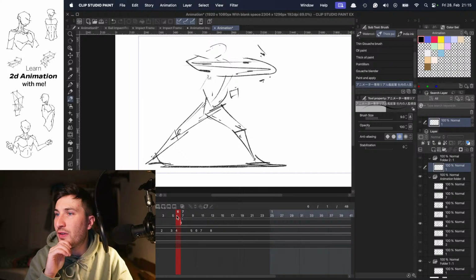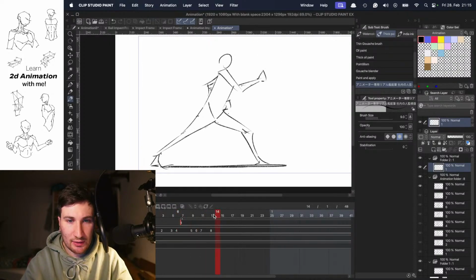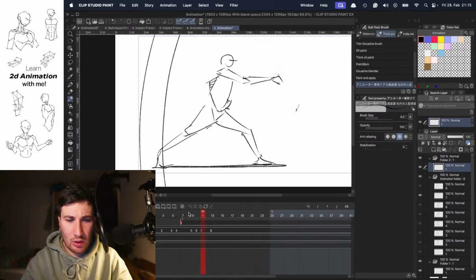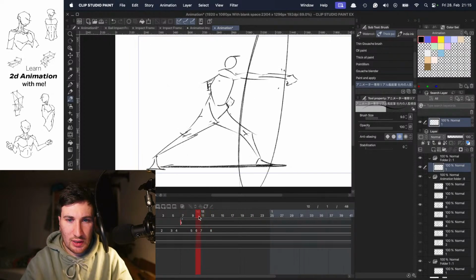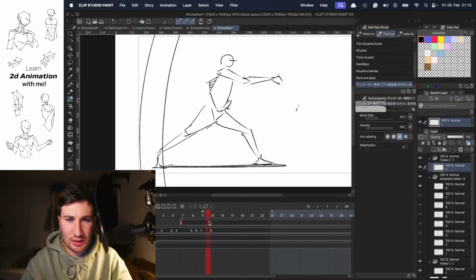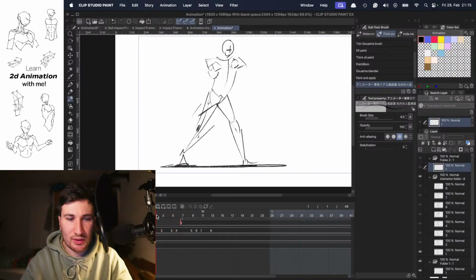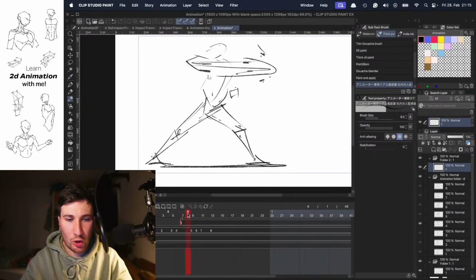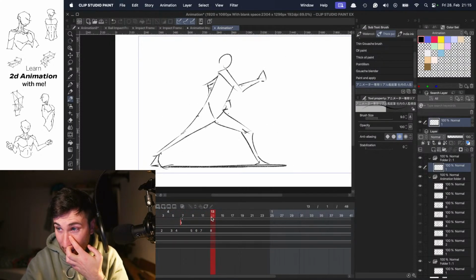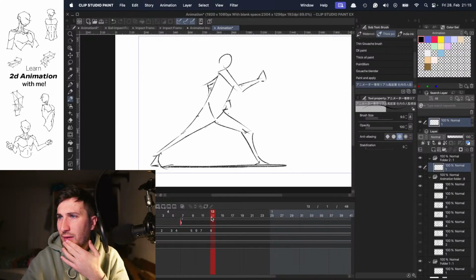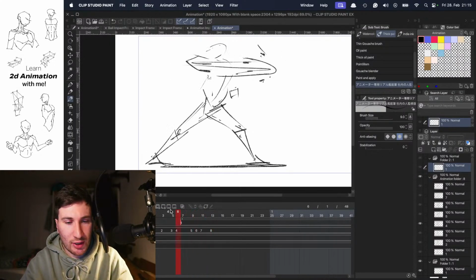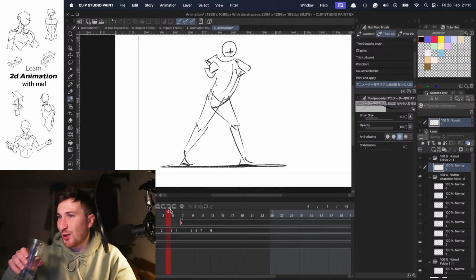Jonas, you should improve his stance after the punch, like here. Yeah, I also feel a little bit like in-betweens are missing here. And there's not much happening with the leg movement. That would be something to work on, maybe later, but the focus is more on the impact frame. But thanks for the cool feedback. And I don't know, that's okay. Like I said, I also don't know it.